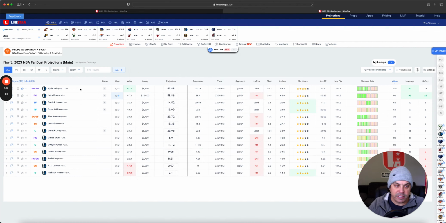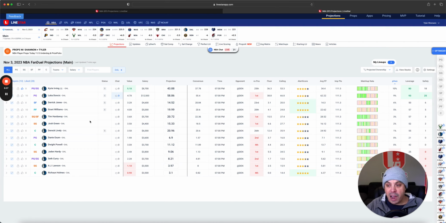All right, Dallas. Excuse me. Kyrie Irving is expected back. He said he's going to play today. I actually like him quite a bit. I think Doncic might be a little bit too highly priced with Irving back, but I think Kyrie is in a good spot that he could go well over in a game environment that I like. Highest scoring game on the slate, close game, and his price came down a little bit. So I like Irving.